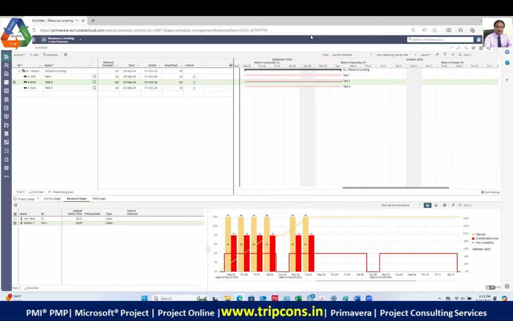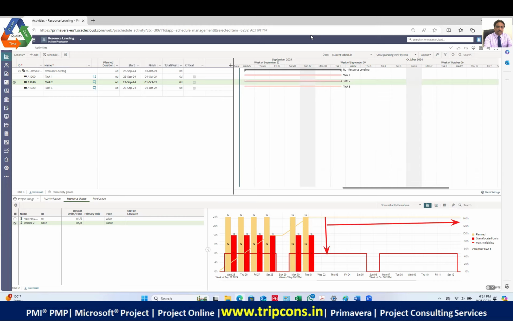So I'll have to reduce the work. I have to reduce the work per day to the level of the resource. If I reduce the work, then the duration will be increased. Yes or no? Yes. Okay. So the duration will be increased. So that is one option. Now, if he says, okay, you take another 2 people, you increase the capacity of the resources to 3.